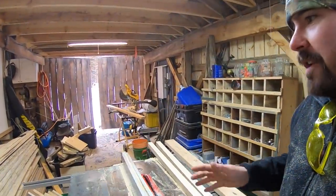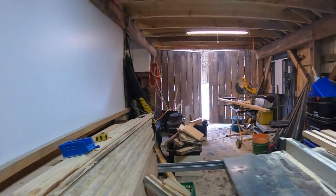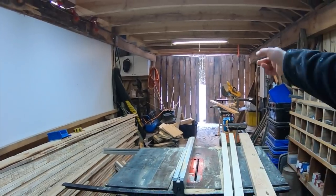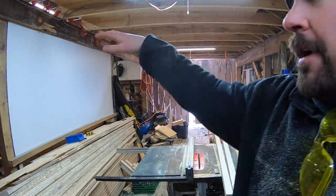But in the meantime, what we're going to do is I'm going to get some stuff cut. I've already cut a little bit there in the green milk crate. I got to rip some of this material down, cut this in half, and do a little bit of cutting on the miter saw. We'll get that together, throw her up to the sleigh there, hook her up to the snow machine, head on out to the bush and install it. So that's today's project. At least that's the idea I sort of have floating around in my head.